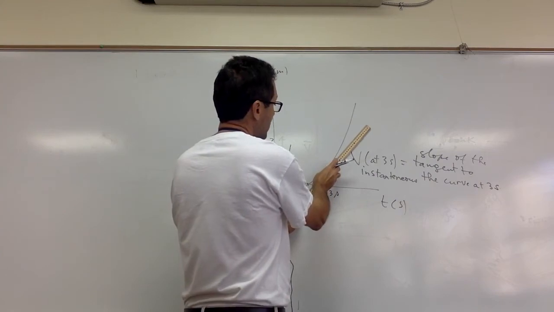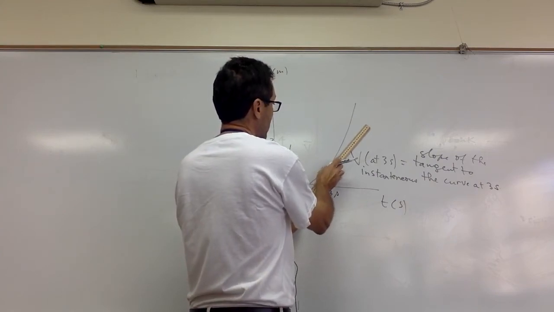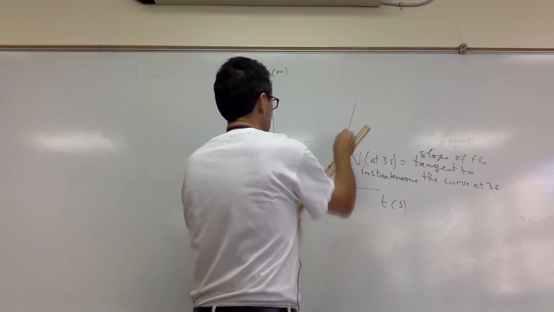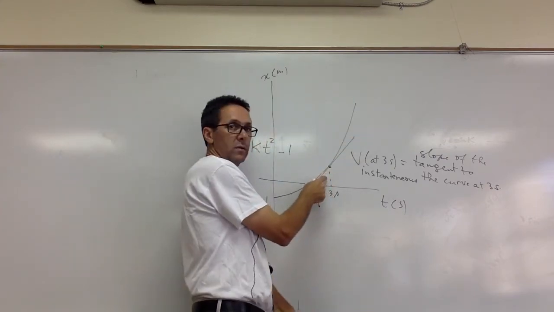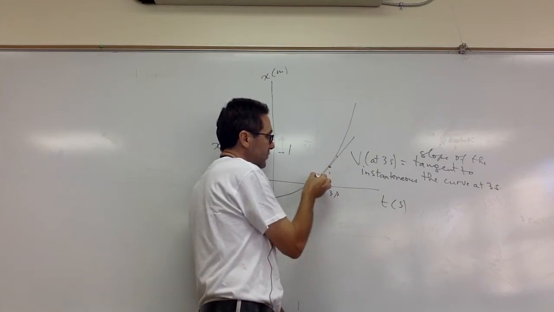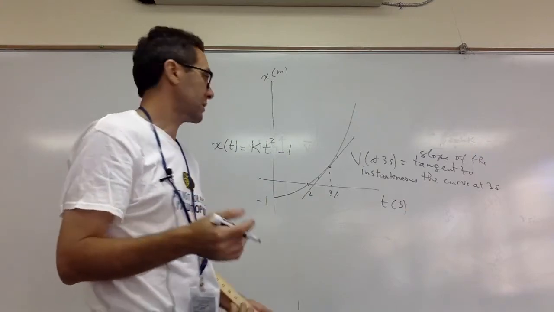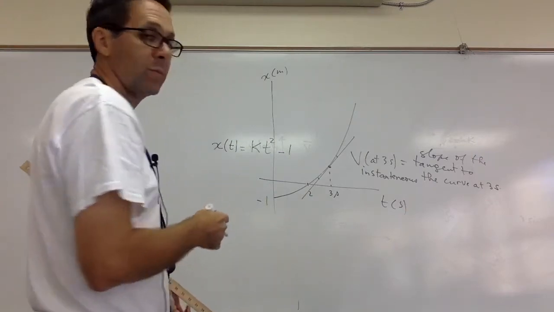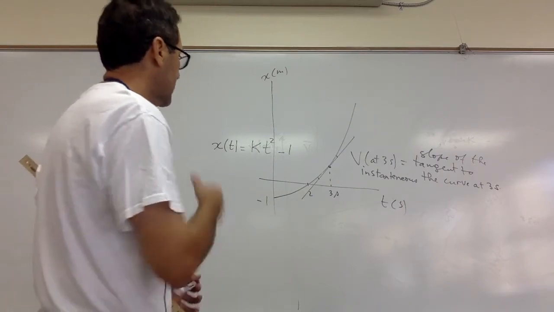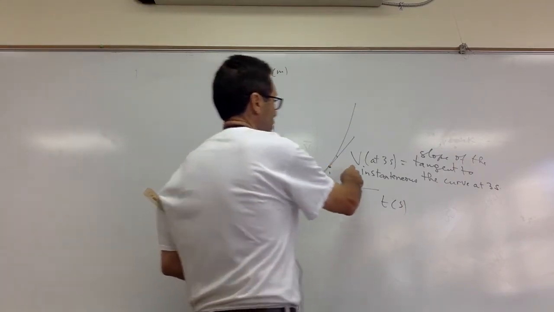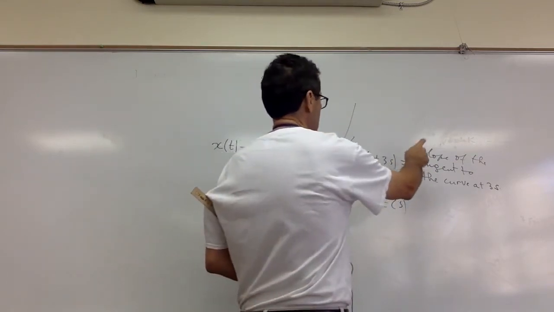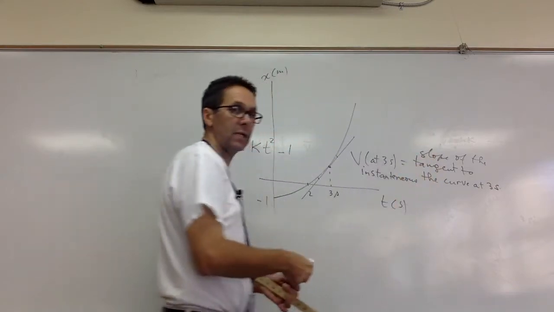Well, when I draw it with a ruler, because we don't have calculus as a tool, I'm going to draw a line that touches only at 3, but the space immediately to the right and to the left of 3 should be about the same. The angle should be about the same. And I'm sure we're going to make mistakes here because we're just doing it graphically by drawing. But what you need to know is that the speed at a specific moment is just the slope of the tangent at that moment.